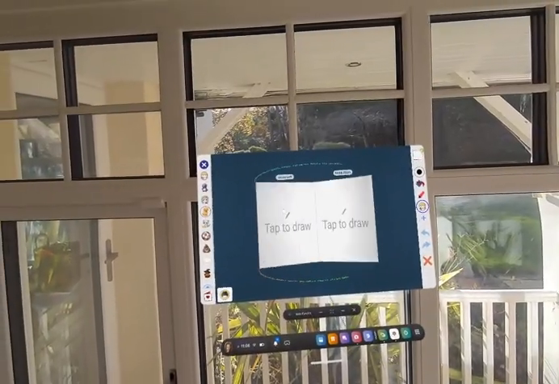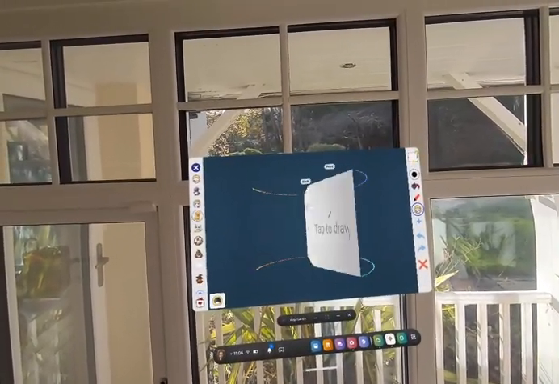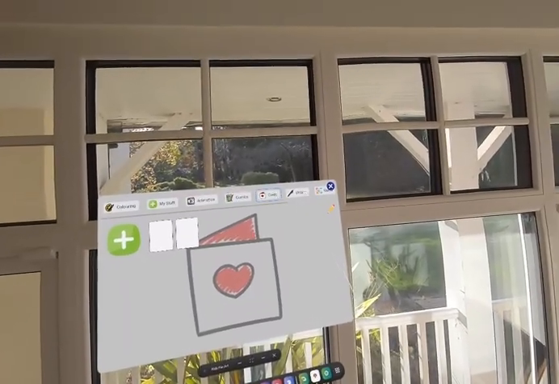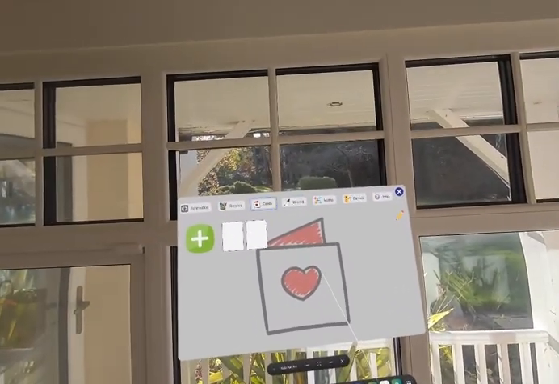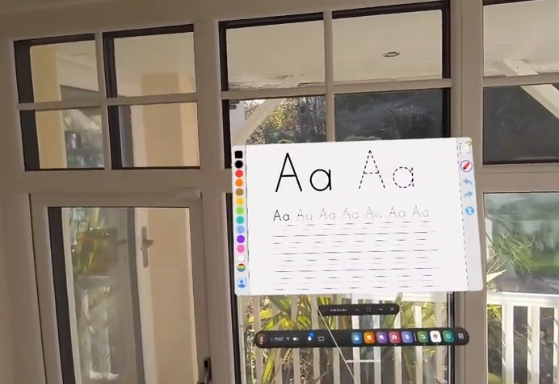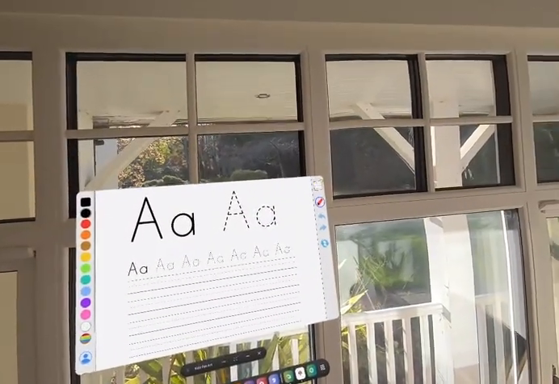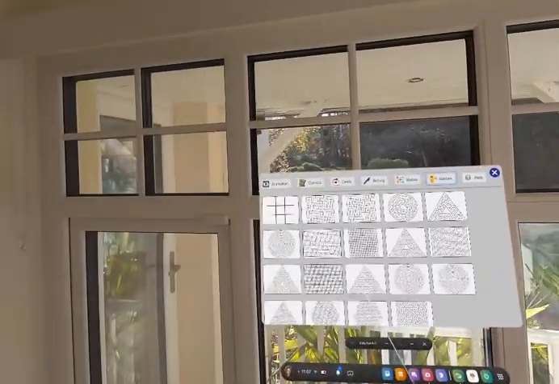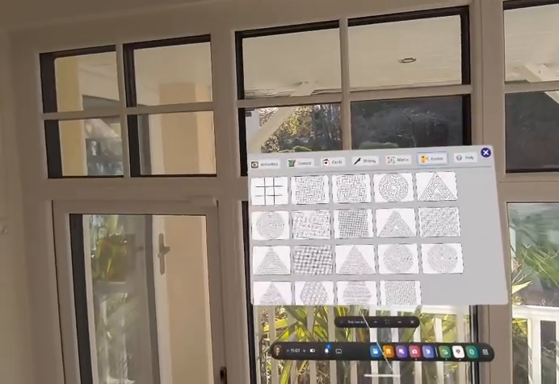So you can see here, you can have a 3D thing where you can create cards. You can tap in here and work with cards and so on. Some things that are a bit more tablet based are practicing your writing. This is for young kids, probably not very good for the Quest, unfortunately, but it works great on an iPad or any tablet. It's also got games you can play. It's got mazes you can try and complete.